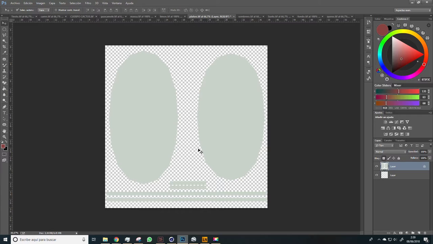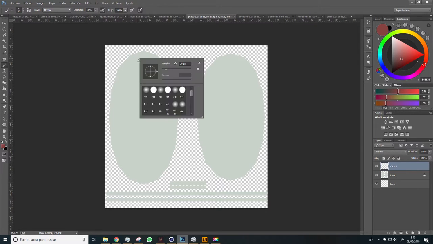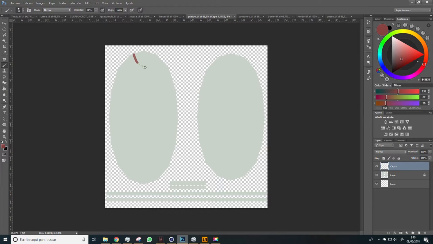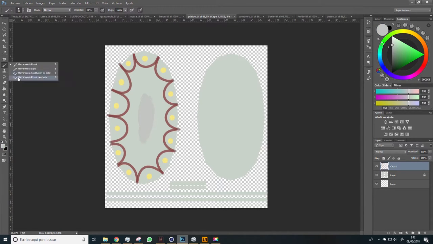For example, I like the transparent pixels, pick a color, switch to the brush tool, create a new layer, and on the new layer, I'll start drawing a pattern or a drawing, whatever you want. In this case, I'll do something simple, just these semispheres, patiently. And in the middle, I'll place some yellow dots, and this would be enough. The central part a bit darker, and we're done.